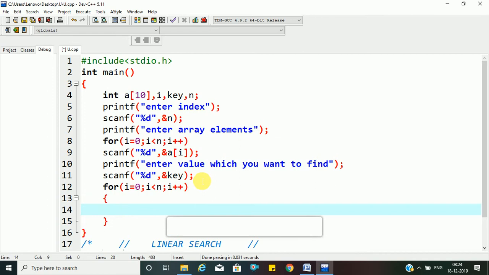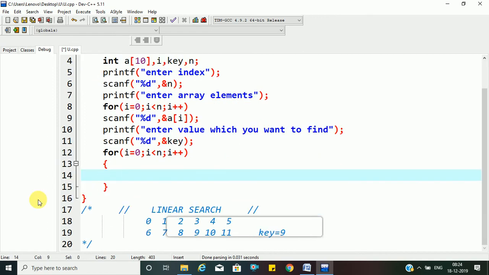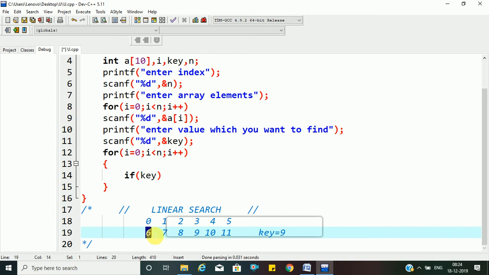In the for loop, I'm checking the key value with the first element, then second element, third element. Generally we will write a of i. So if my i is 0, it will check with 6.